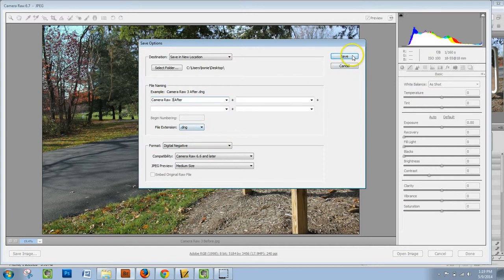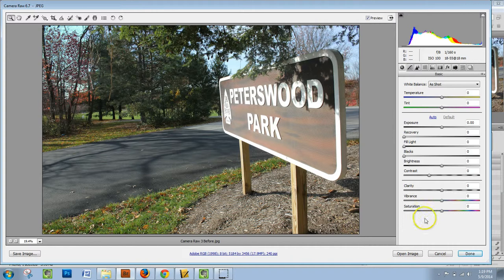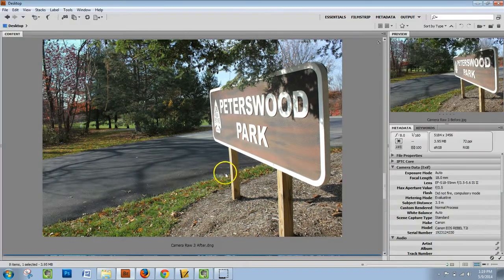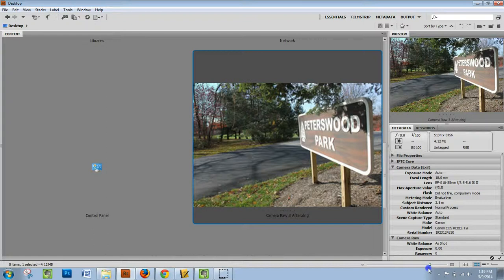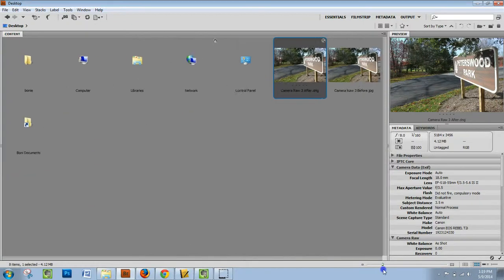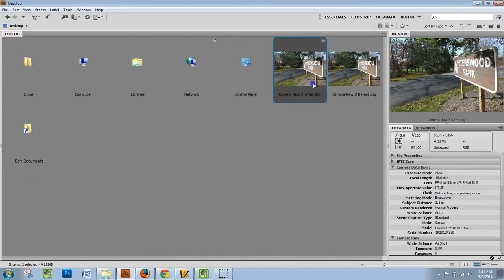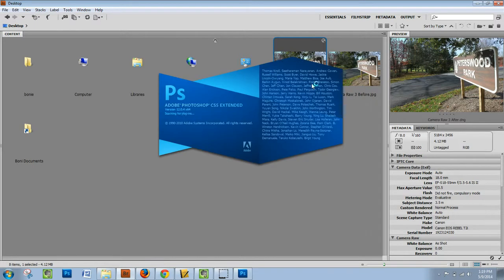It's going to give us a RAW file. I hit cancel and I go and open up that file, the DNG. If you'll notice when I zoom out here, I have both a DNG and I have a JPEG file. I want to go ahead, double click and open that DNG file. It will open directly into RAW. It opens Photoshop as well.